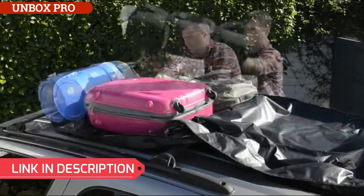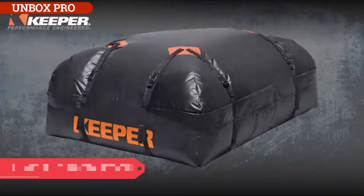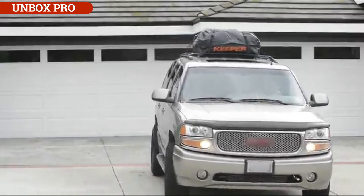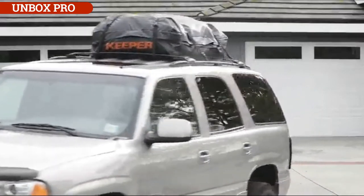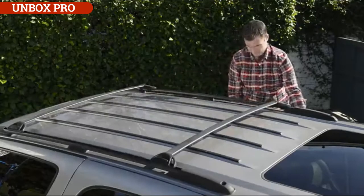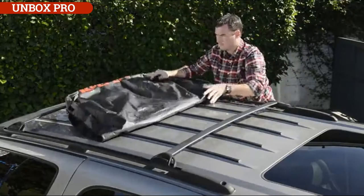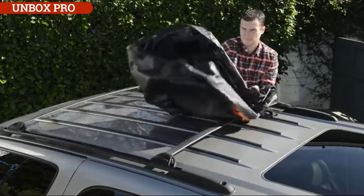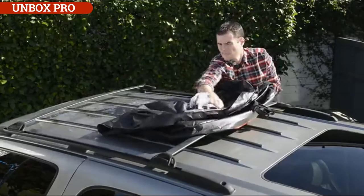The flexible sides adjust to a variety of cargo shapes and will fold easily for storage, so it's there when you need it. Keeper's waterproof rooftop cargo bag is designed to fit all roof racks, but is not recommended for temporary roof racks. Clean the mounting surface on the roof and unzip the cargo bag and place it in the center between the luggage rack rails. Then clean the bottom of the bag to prevent scratching the paint. If the crossbars are adjustable, move them close to the bag.